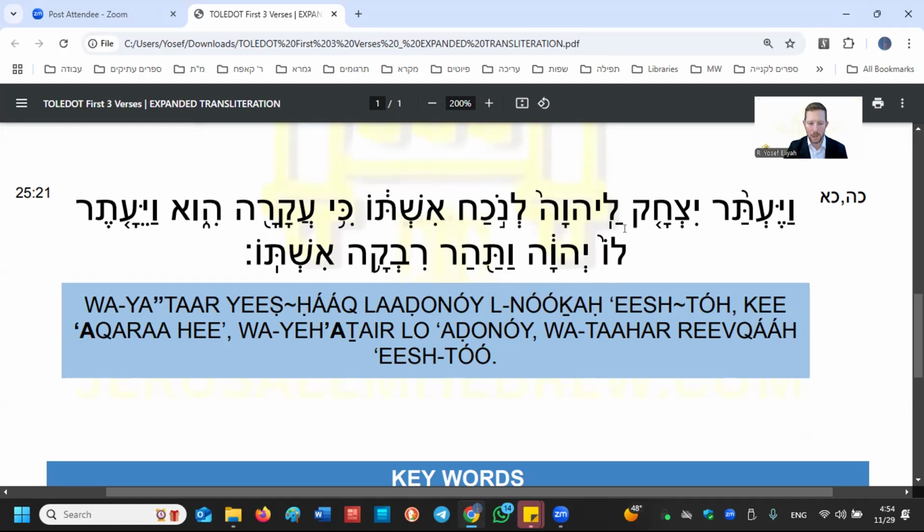There's a common mistake. People try to pronounce the aleph here in the word Adonai. This letter is yud, but we read it as if it's an aleph. But this aleph would be silent because it has no vowel. Aleph is only pronounced as a glottal stop when it has a vowel in the same syllable associated with it. So not la Adonai, but la Adonai.